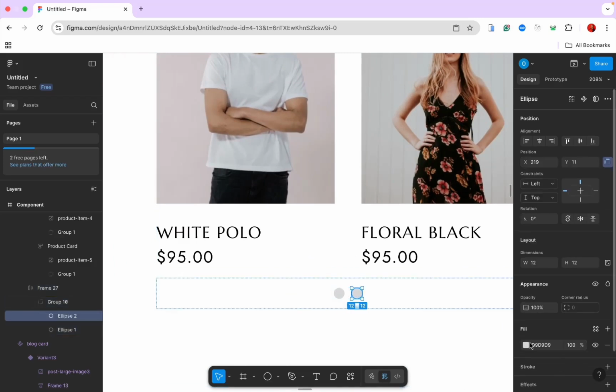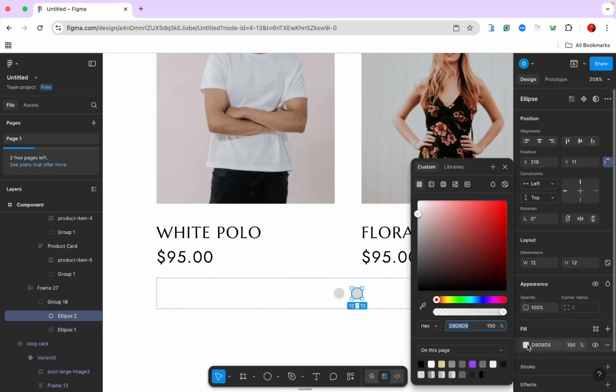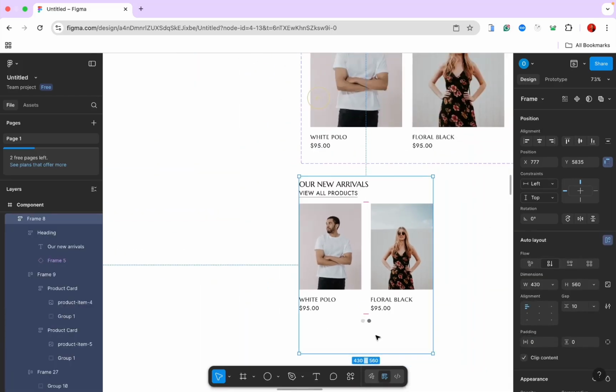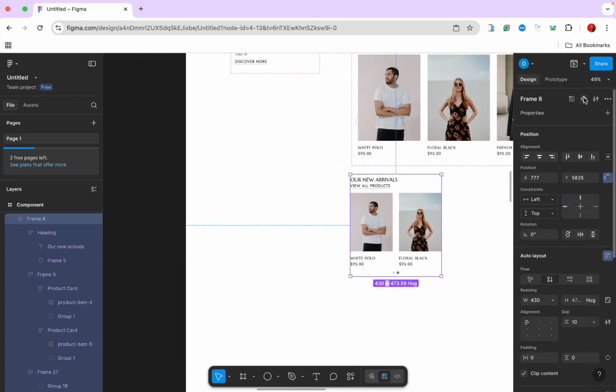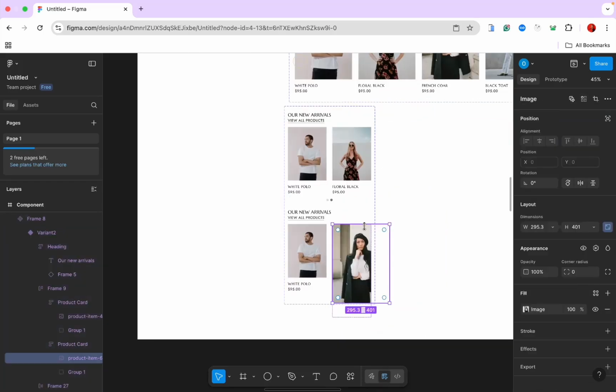For this, I would want it to have a darker shade, something a bit light or so, like that. Let it just have 2 different options. I'm also going to convert this to hug content. Make this a component, add a variant.